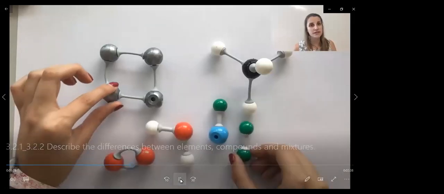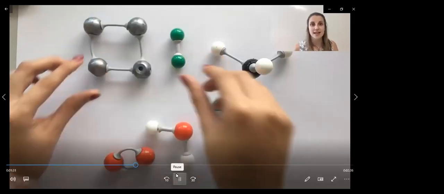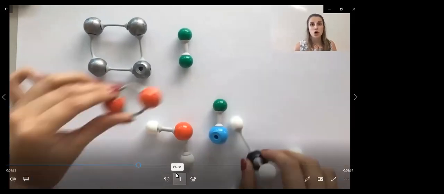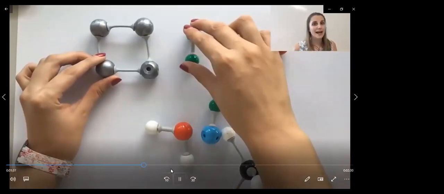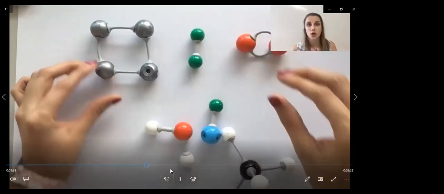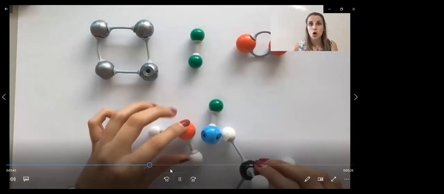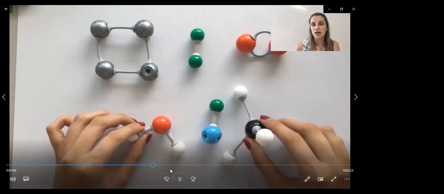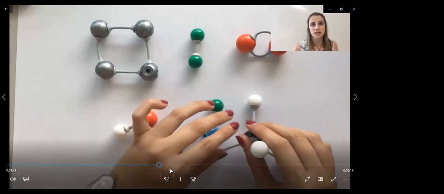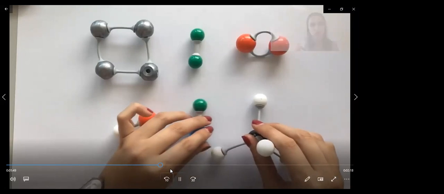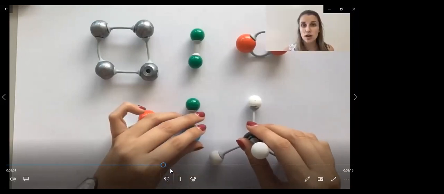All of the same type, or in this case, the same color. So what you've got is these three at the top here that all contain only atoms of one type. All of the ones at the bottom all contain more than one different type of atom. They all have multicolored molymod balls. The question you might be asking now is, what do we call the three at the bottom?